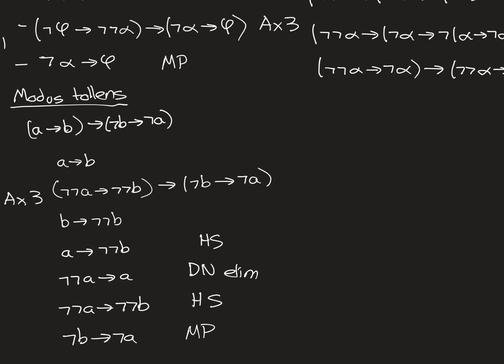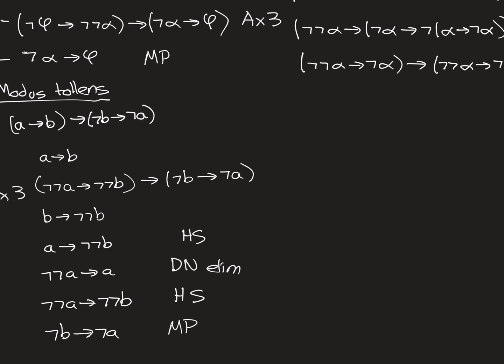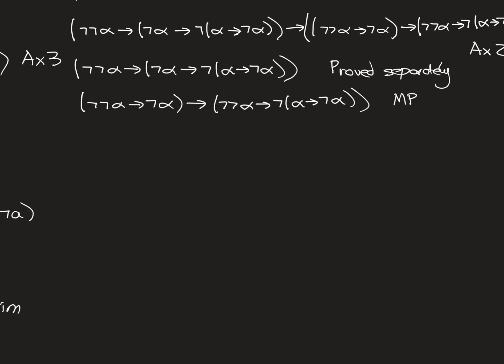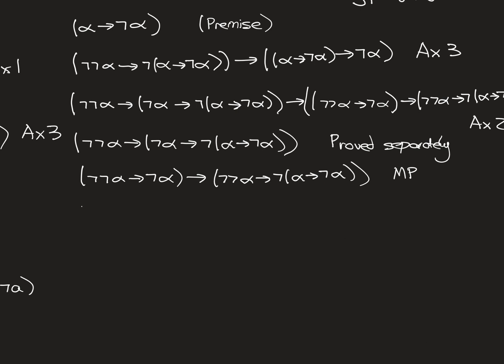And the reason I wanted to prove modus tollens is now to plug in for A, what am I going to have? I'm going to have alpha. And for B, I'm going to have not alpha. And then my not B is then going to be not alpha. And my not A is going to be just not alpha. So going back up to our proof here. So by modus tollens then, alpha implies not alpha, implies not alpha, implies not alpha. That's by Modus Tollens, MT.